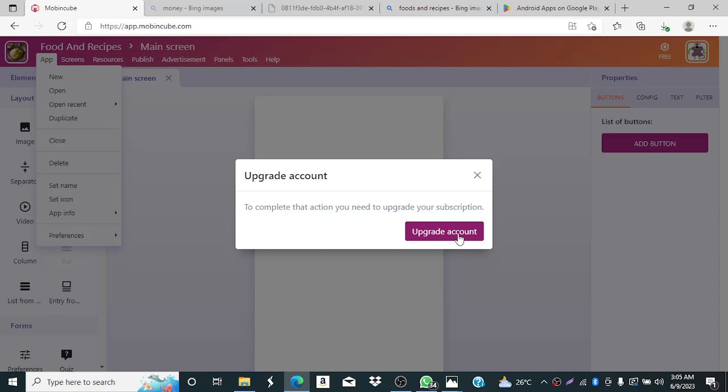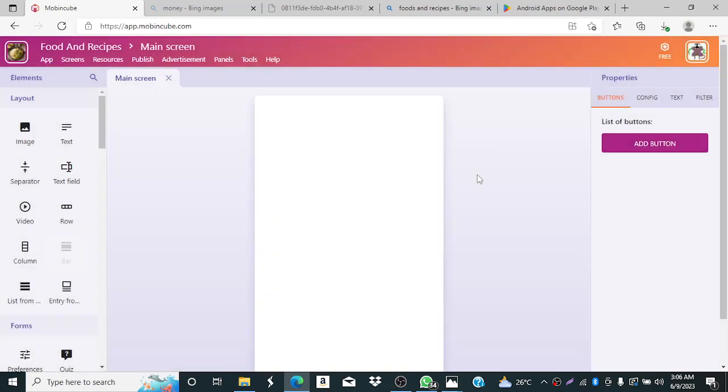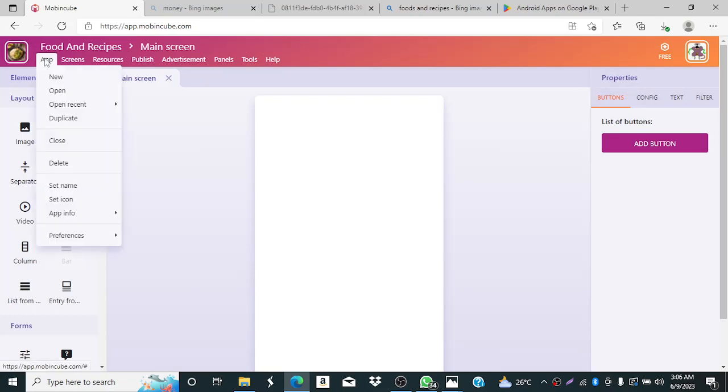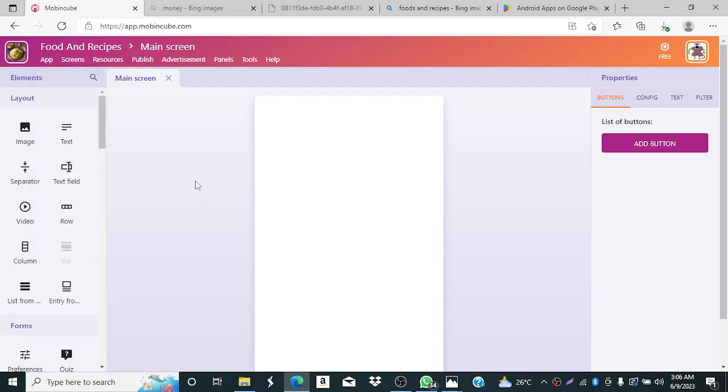To do that now is not possible because we are still using the free package and plan. Until you upgrade your account, you'll be able to do that. I think you understand everything about the app menu now. New, open, recent, duplicate, close, delete, set name, set icon, app info, certificate and provisioning file, Google Play upload key, then the preferences. That is just that.